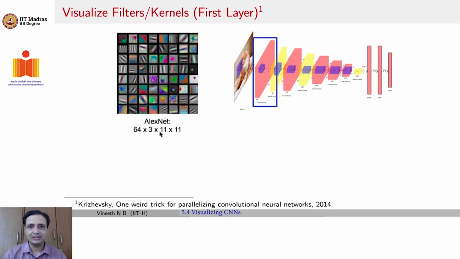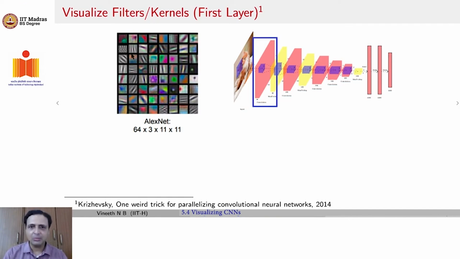If we visualize each of them on a grid such as this, remember that a filter is an image in its own right. Just like how convolution is commutative, you can always choose to look at an image as a filter or a filter as an image. It does not matter. Any matrix of the size of the filter can also be plotted as an image. When you do it that way, you get something like what you see on the top right here.